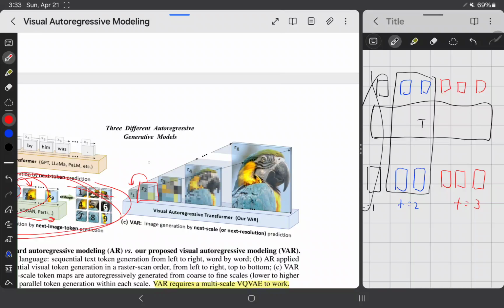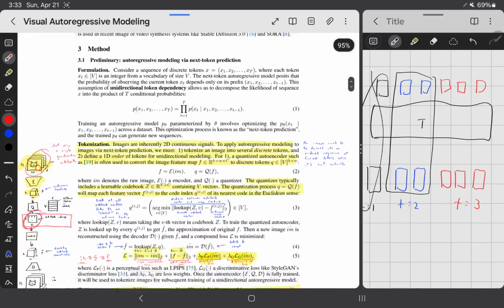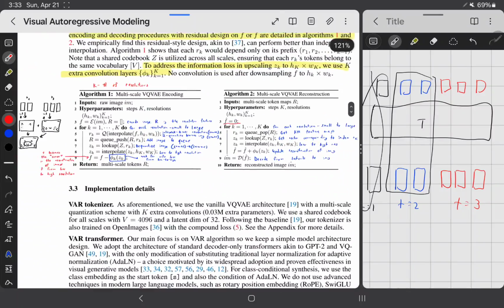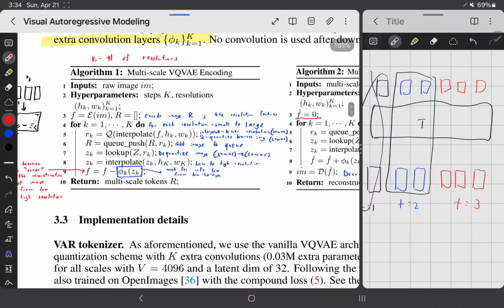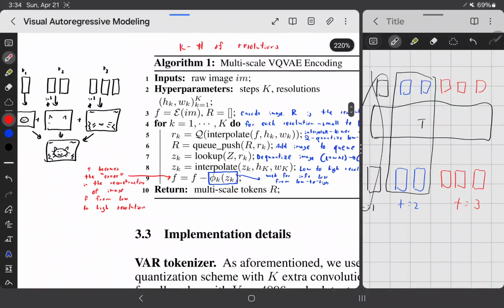So basically, what is the error of R1? R3 is then going to model what is the error of R2, and R4 is going to model the error of basically the accumulation of all these. So every step is modeling the error at a higher resolution, and that's what they define down here. So they define this multi-scale VQGAN encoding. Rather than encoding something to just model an entire image, you encode it to model the residual. So we can look at that here.